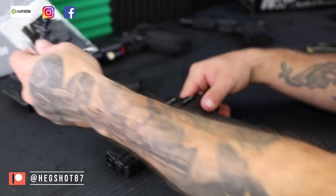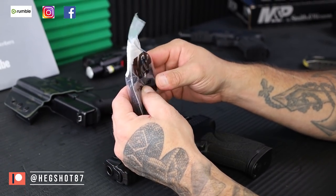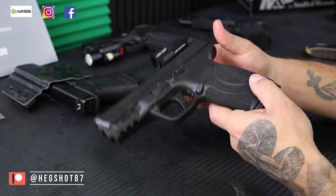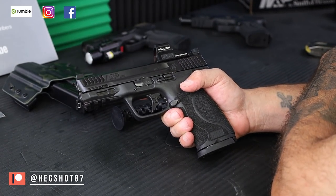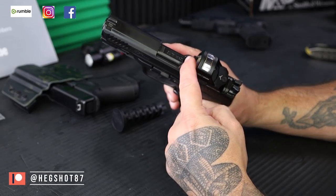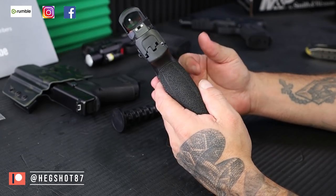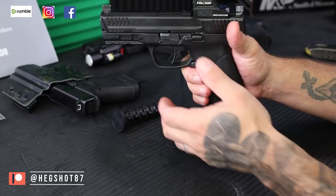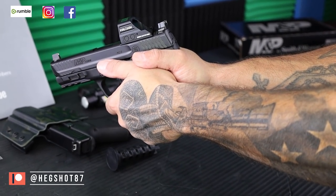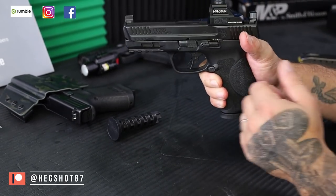You're going to get these additional plates right here, and this is going to cover such a wide variety of different optics for you. I got the Holosun HS507C currently on here right now. Peephole, so you can see your brass down in the chamber. Again, that's a Smith & Wesson thing. Very comfortable in the hand, very natural point of aim. This is just Smith & Wesson. I love this grip angle and really love the way this gun points.